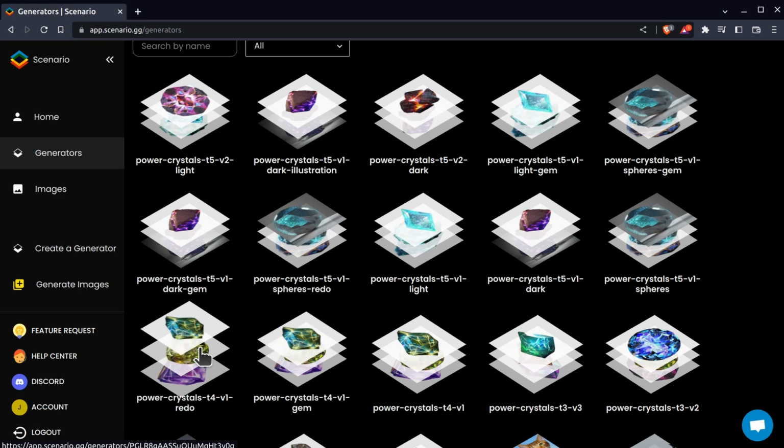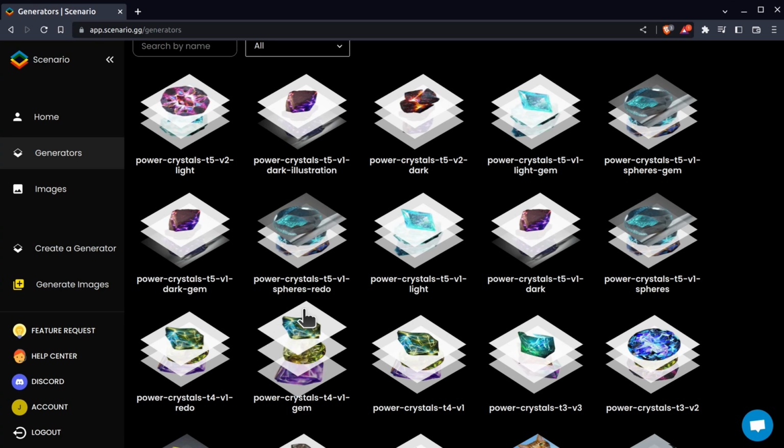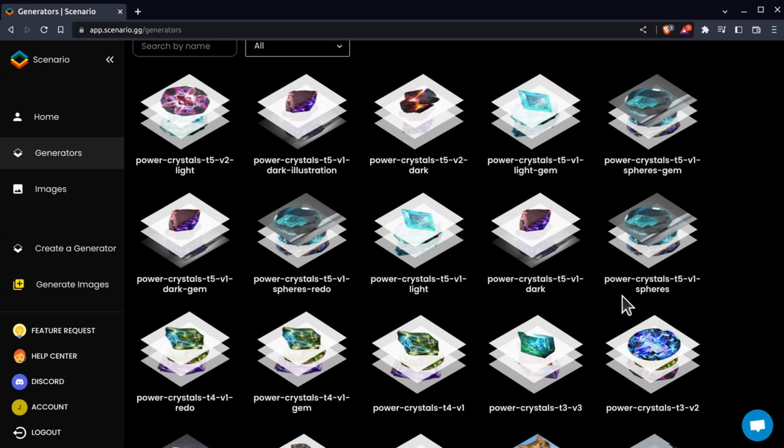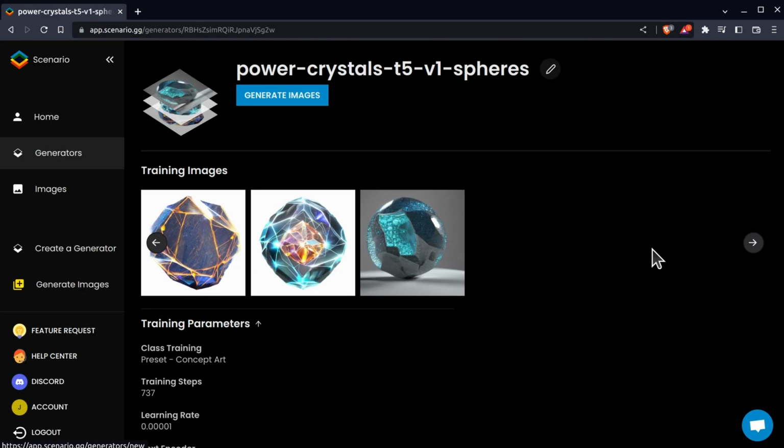So the next generator is this redo one, and I actually don't remember what I was trying to do on that one. But the next idea I had was, what if I split the crystals into groups? That way, if they have certain characteristics, maybe that would make it a little bit easier to have a training generator. I need fewer images, and I produce a specific type. So in that case, because I saw some of those sphere ones were really standing out, I created one that just has spheres. So let's take a look at that one.